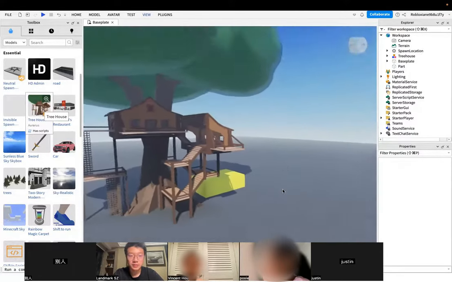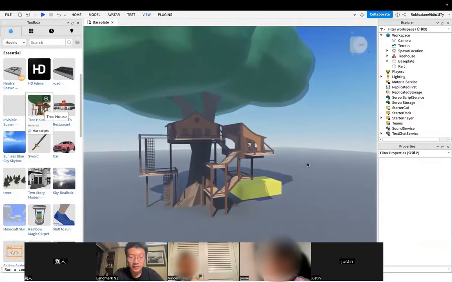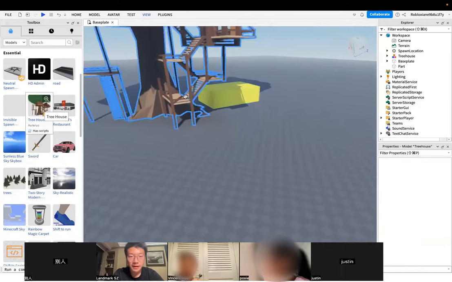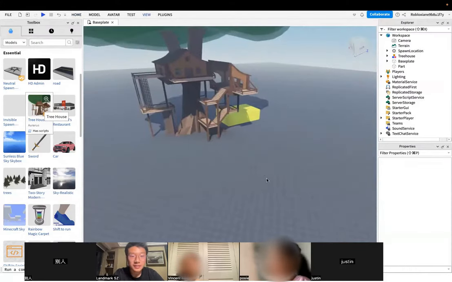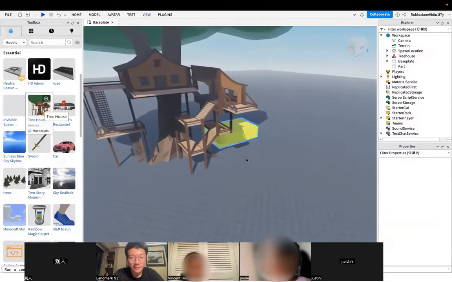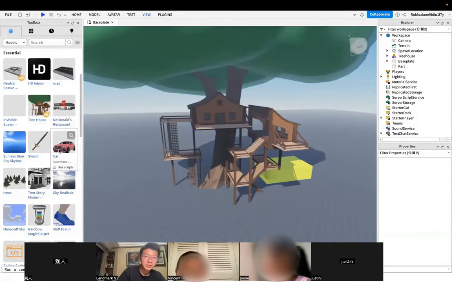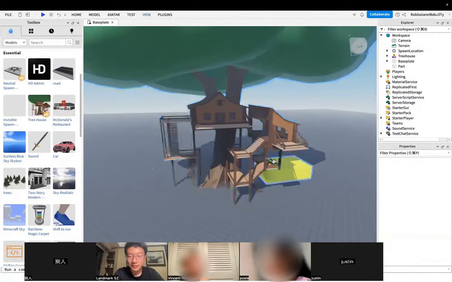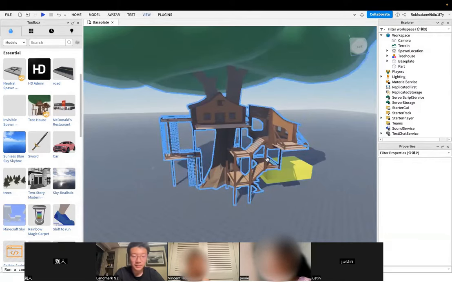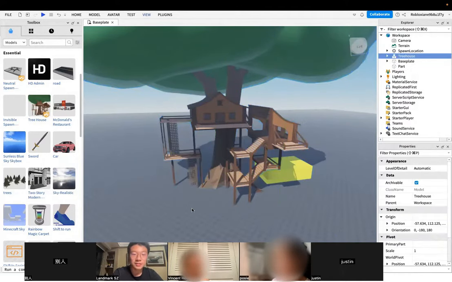And then you just want to go around and you can see the tree house right here, right? All right. And now, let's make sure that's synced. Okay. So let's see what will happen when we go inside the game with this inside, right? So remember, everything you put inside this space here is going to be inside your own game. So anything you can see here is going to be inside your game, okay? So now we see the yellow brick, and then we see this treehouse.